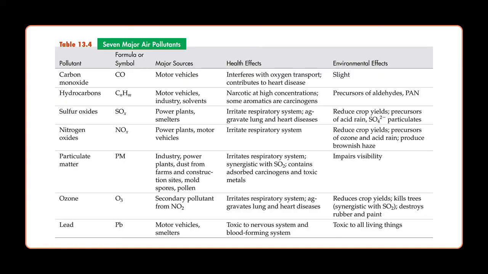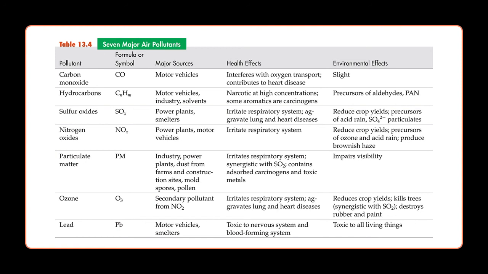This slide here summarizes a lot of those greenhouse gases. Again, in some levels, it's important to have these gases in the atmosphere because they help to keep our Earth warm. The problem becomes when they get too high. So we have carbon monoxide that comes from motor vehicles. It's dangerous because it influences our health if we breathe it in, but not so bad for the environment itself. Hydrocarbons, those come from motor vehicles as well. Those aren't good for us to breathe in, but they also contribute to greenhouse gases.